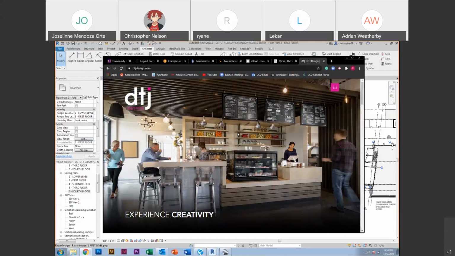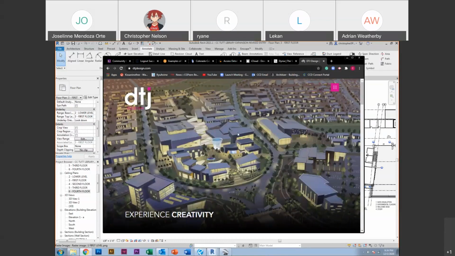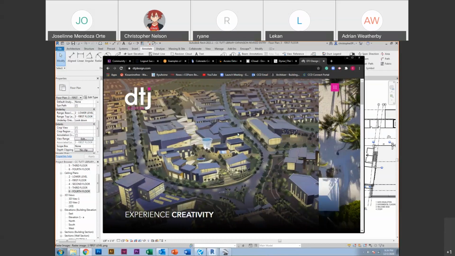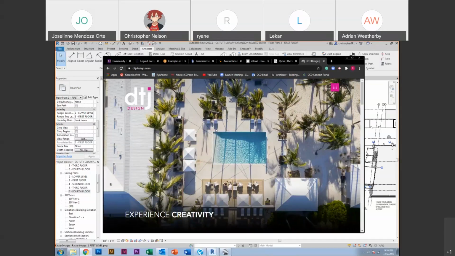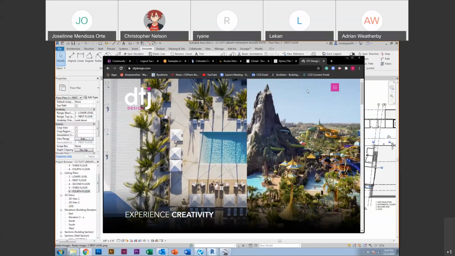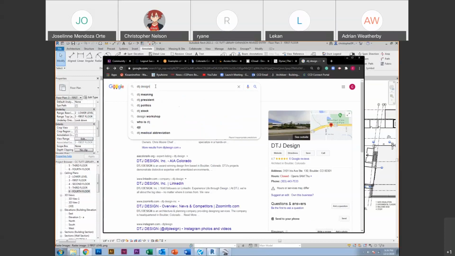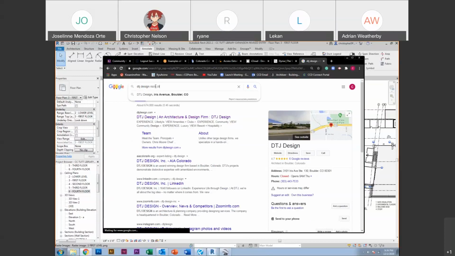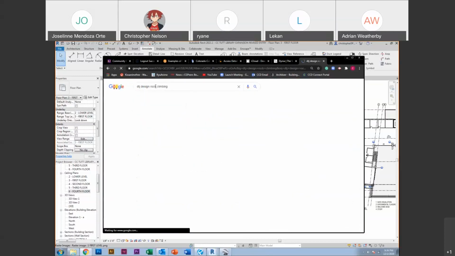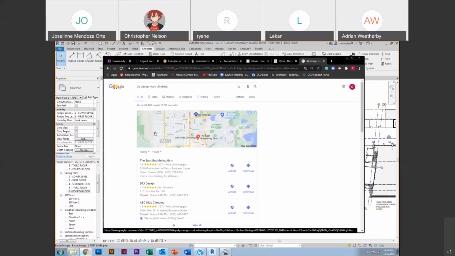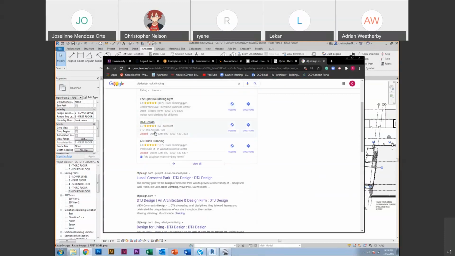I applaud that, because lots of times there's a disconnect where the head honchos of these big firms, it's like work, but they're not always doing that. So you're kind of like, what are they doing? So I always applaud when I see firms out there doing both.